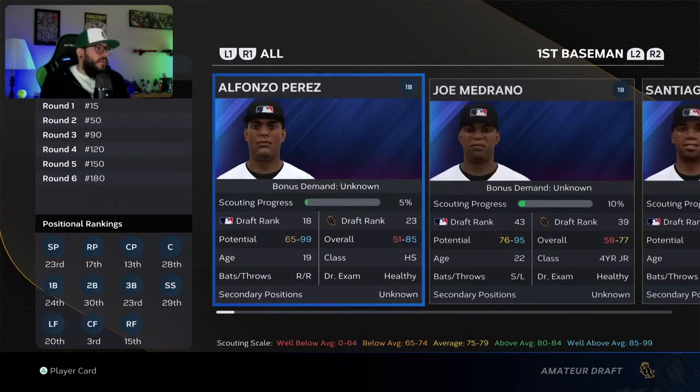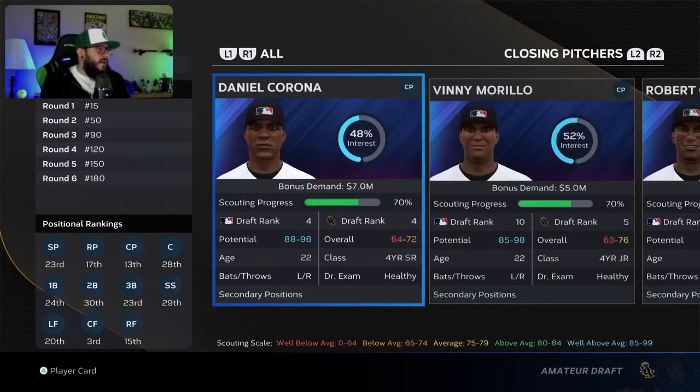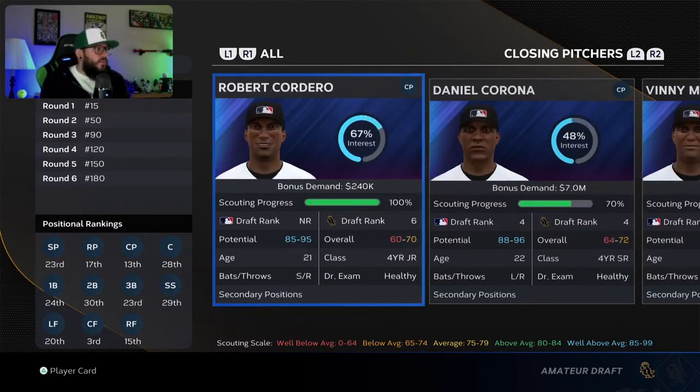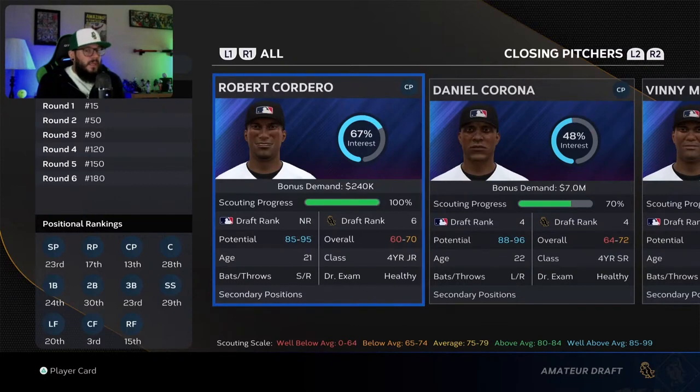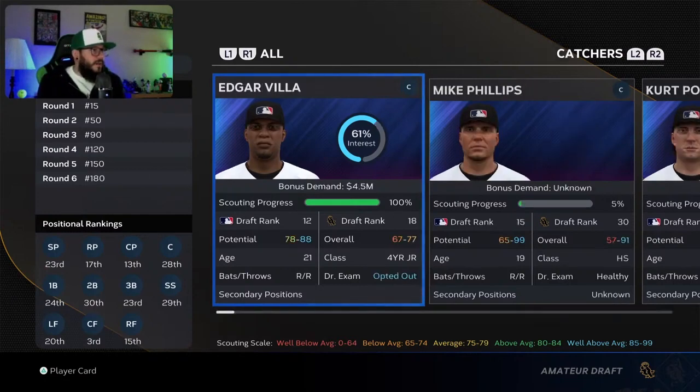With that being said, one of the pitchers that I like is actually a closing pitcher. He just moved up from not ranked all the way up to sixth. The reason I'm not considering him in the first round is because the MLB draft rank is not ranked. So I'm hoping we might be able to scoop him up later on, maybe third, fourth round. But that's a guy I'm looking at there. I think closing pitching tends to be pretty deep in this game, so I think we can get somebody there that can make a difference on our team much sooner than a traditional position player in the fourth round or something like that.